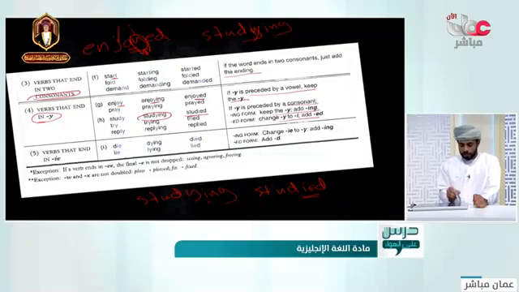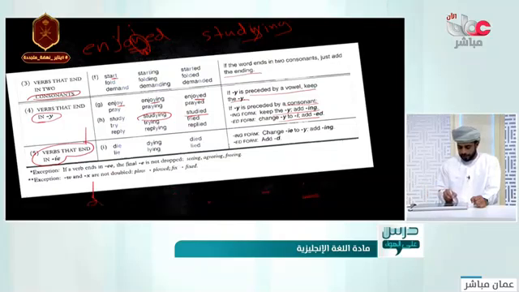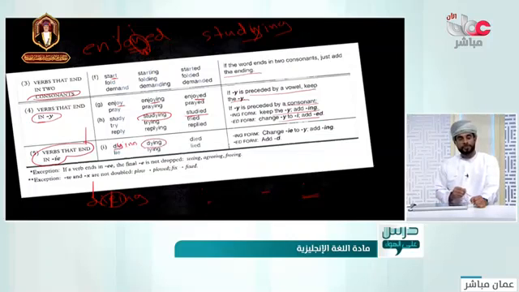And what about the verbs that end with ie, like the word die? What should we do when we add the ing or ed? It is so easy. Die or lie. Imagine that this is the word die. If we need to add ing to it, die-ing. Have a look. 3 vowels. So it's not working well. What should we do? Change it to y, sorry, and add the ing, like dying.